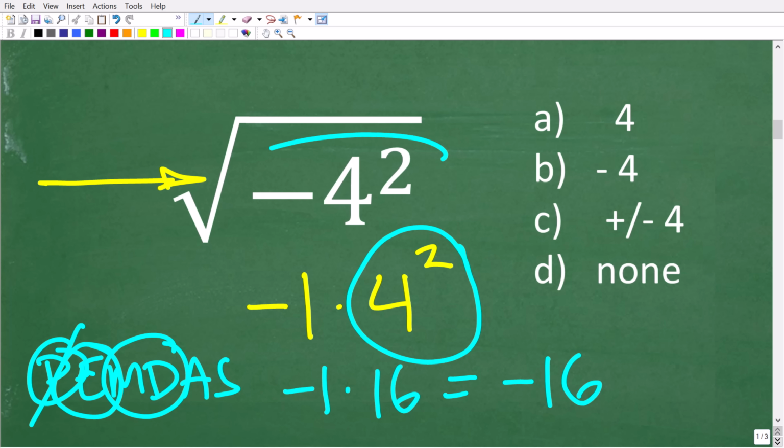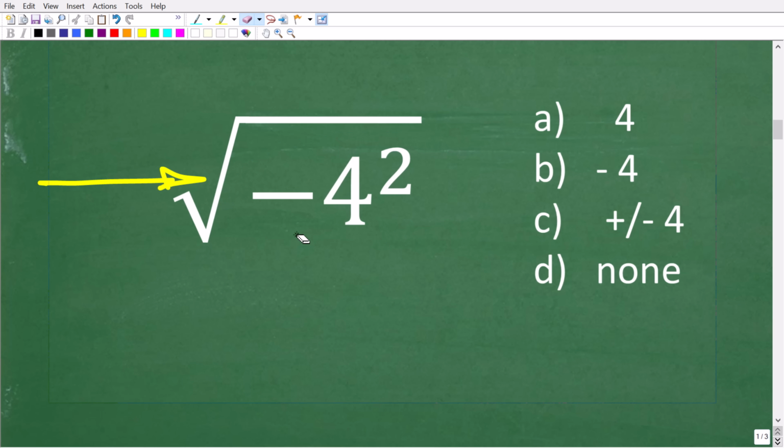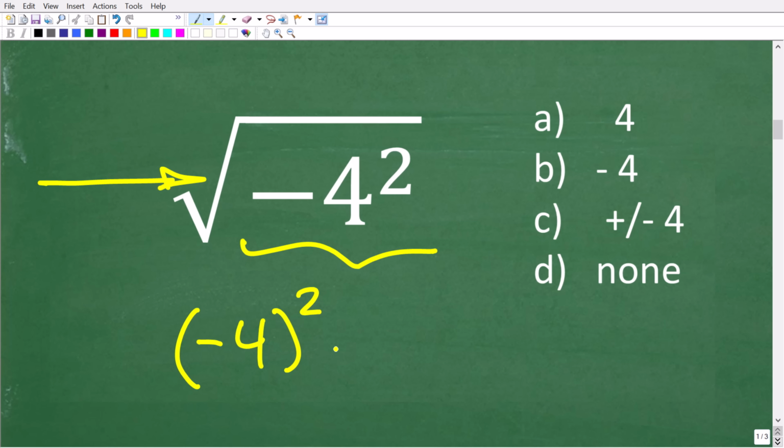So as a math teacher that has been teaching math for decades, this is a very, very common mistake. All right, now why is this an error? Well, a lot of people are confusing this type of expression this way. Okay, of course I explained why it's wrong. So what they're thinking about is the following. They'll see negative 4 squared, and they're really thinking this: parentheses negative 4 squared. Now, if you had negative 4 in parentheses, the exponent is acting on negative 4 as the base. So this does mean negative 4 times negative 4, which of course is a positive 16.